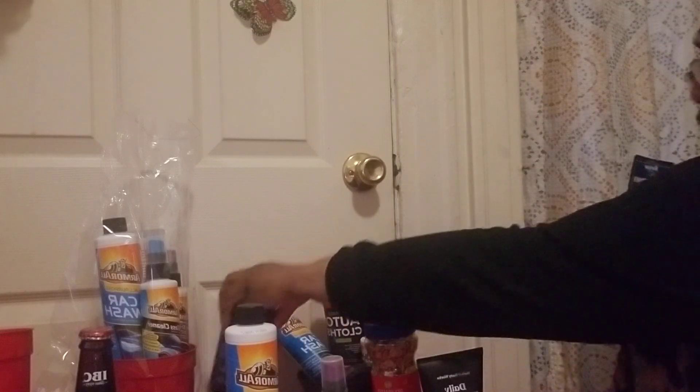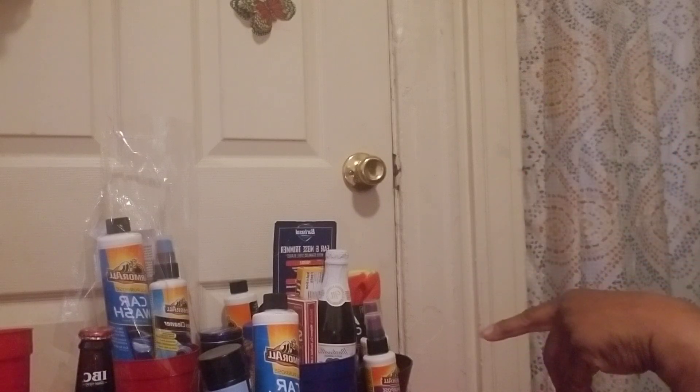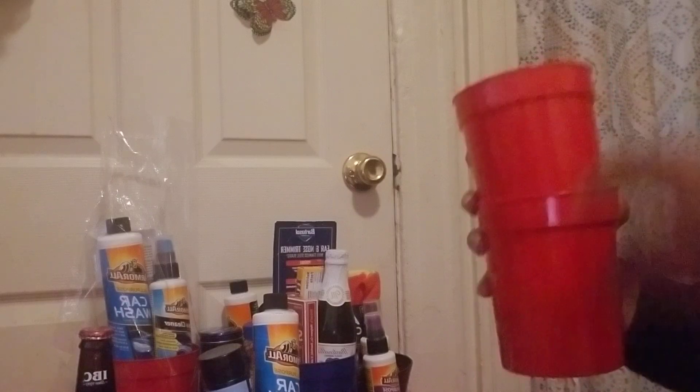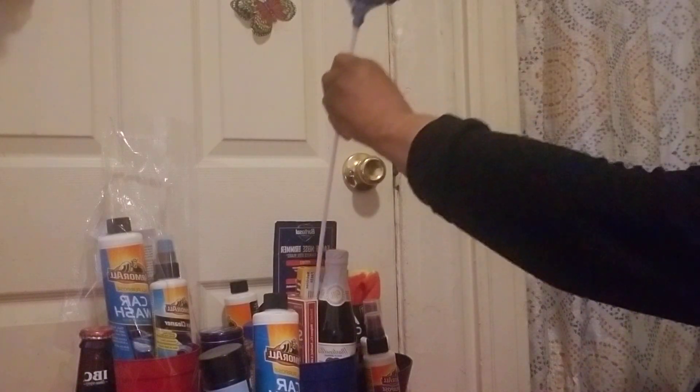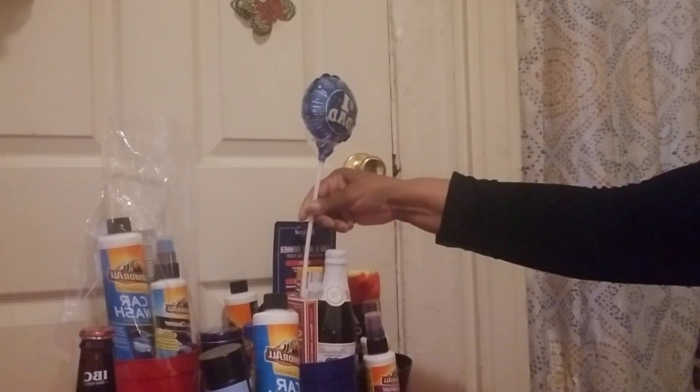You can use these wonderful cups and products — whatever products you have — to create some wonderful gifts for a dad. Even this I can add right in here with the car basket. There will be so many things that you can do with these wonderful products, but mostly with these different containers that come in threes from the Dollar Tree. You have the white, the red, and the blue. And like here, you can just set this wonderful balloon in here — you may have to cut it down, but it says 'Dad, Number One Dad.'